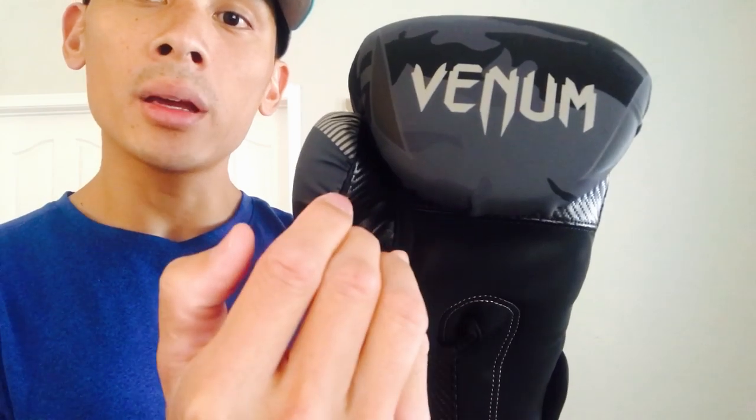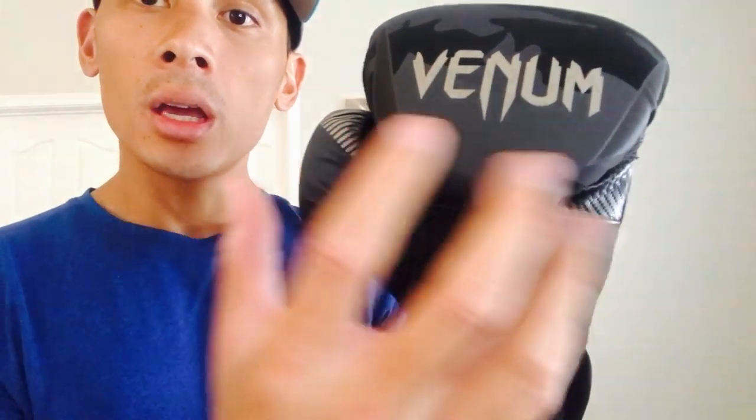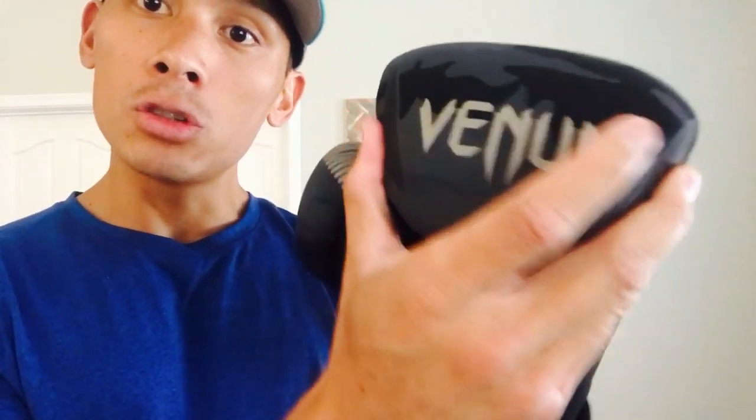Now the finger compartment feels really good. It doesn't feel too crowded, like my fingers are overlapping each other. It's a good width. I don't feel like it's too loose or it wiggles around. So I definitely like that.